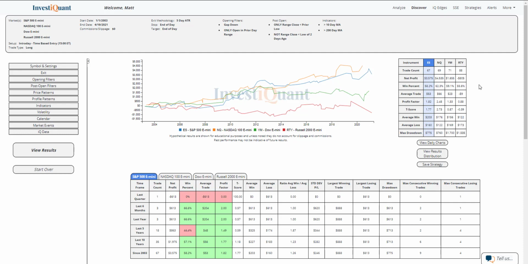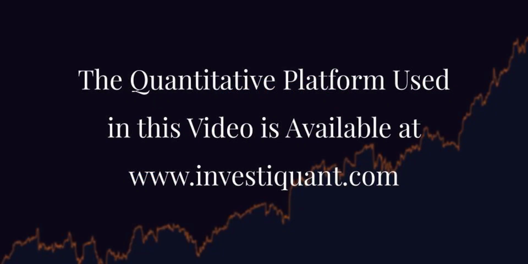If we look at the average win and average loss, the average win is a little bit larger than the average loss in the S&P. That is also true for the NASDAQ. The Dow, pretty similar in size, no big difference there. And the Russell, the losses have been larger than the wins on average. So the Russell is the only one with the win rate around 55%. The others are a little bit closer to 60%. And the other 3 with win rates closer to 60% have averaged a little bit better on the average win to average loss compared to the Russell, which was a little bit weaker there. So historically, this pattern has slightly favored the longs into the close.